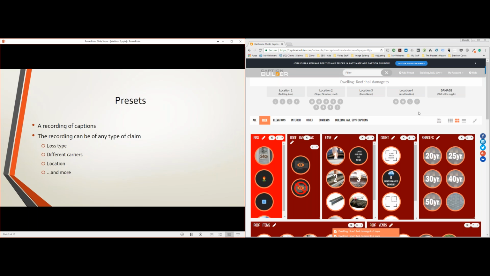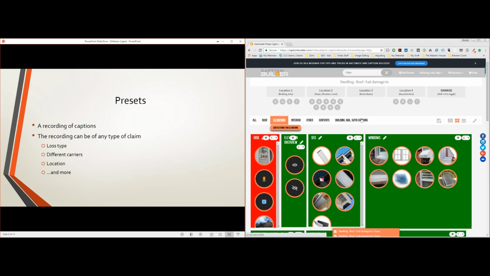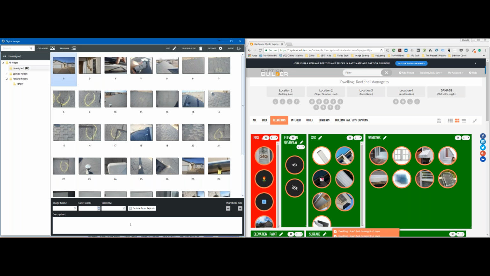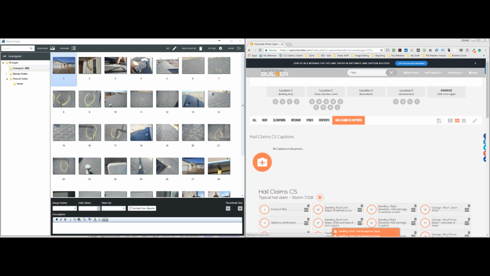But we're going to move on to the next phase. After you learn our system up here, the next thing you want to do is a preset. Let's add a preset, because we're working similar claims, and we want to make this even faster. You didn't think it could get any faster, but it definitely can. It's pretty awesome. So let me open up Xactimate here, and let me show you what a preset will do at the end, once we've already built one and started using it.